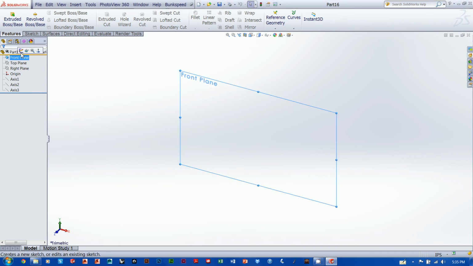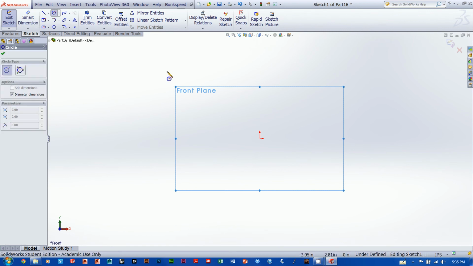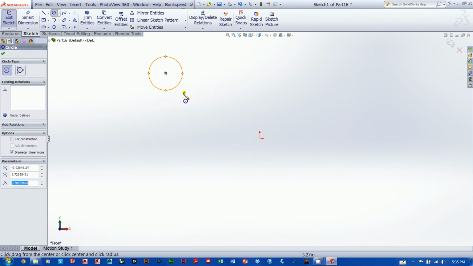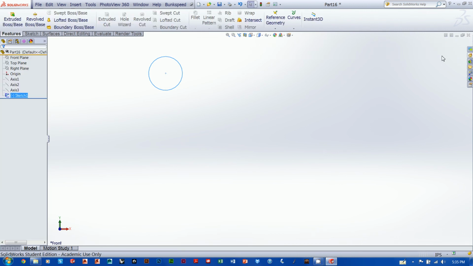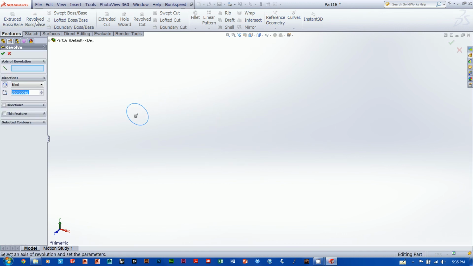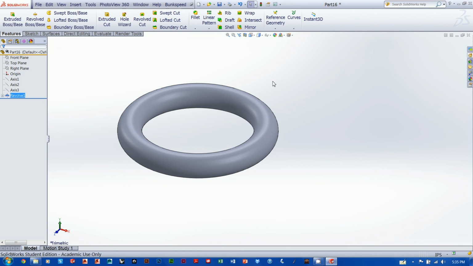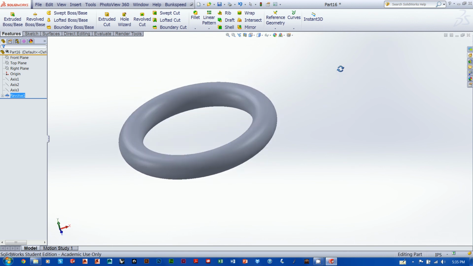I'm going to go here to my front plane and I'm going to create a sketch on my front plane. And I'm going to go here and just draw out like a circle, not that big, a circle about there. I'm going to go to Exit Sketch. Go back into 3D space, zoom out a little bit, move this over. I'm going to go to Revolve Boss Base. It's going to ask me for an axis of revolution now that I want to do a revolve. And so I can open up my design tree within the display area, and I can just pick any one of these that I want, and it's going to be this one, axis number 2. There you go. So confirm that, and now I've made this fun little donut shape using one of my stock axes.